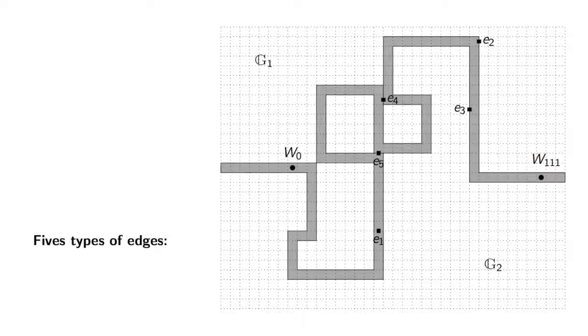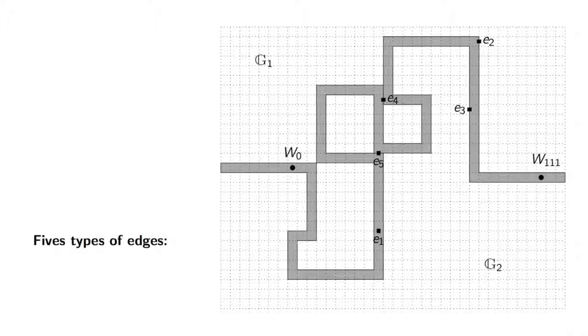There exist 5 kinds of edges. The edge E1 belongs to the window and then it belongs to both G1 and G2. The edge E2 has at least one of its extremities which belongs exclusively to G1, then this edge belongs exclusively to G1. Similarly, the edge E3 belongs exclusively to G2. Both extremities of the edge E4 are in the window but it belongs exclusively to G1. Similarly, both extremities of the edge E5 are in the window but it belongs exclusively to G2.